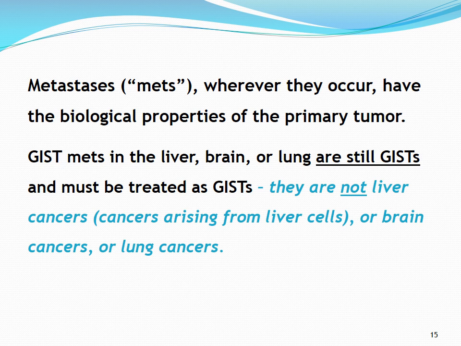This is a common confusion, understandably. So you will hear people with any kind of cancer, for example, a breast cancer patient may say, I've heard breast cancer patients say this, I was diagnosed with breast cancer, but now I've got liver cancer. But in fact, what has happened is they don't have a liver cancer. They have a breast cancer metastasis that has spread to the liver. Similarly, a GIST that has spread to the liver is still a GIST, because the cells that gave rise to that tumor are GIST cells, ICCs. They're not liver cells. And that's a huge difference, because a liver cancer, which would be a cancer arising in the liver, and that happens, a liver cancer is treated completely differently from a GIST. So I hope that that is a crystal clear distinction.